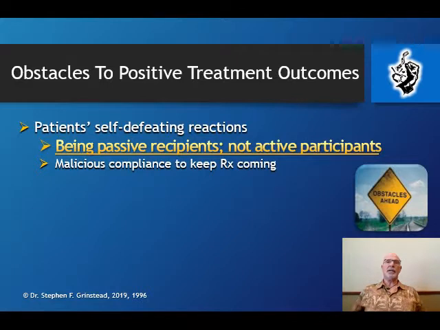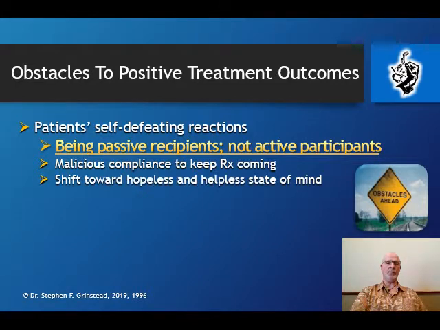There's a lot of times, though, these patients just get into what I call malicious compliance to keep the medications coming. It might be a people-pleasing, or it might be a out to fool you mentality, but whatever it is, it doesn't help anybody. That's one of the reasons the opioid epidemic has gotten so bad, is overutilization of opioids for chronic pain, when there's no level 1 research that proves it's effective for chronic pain.